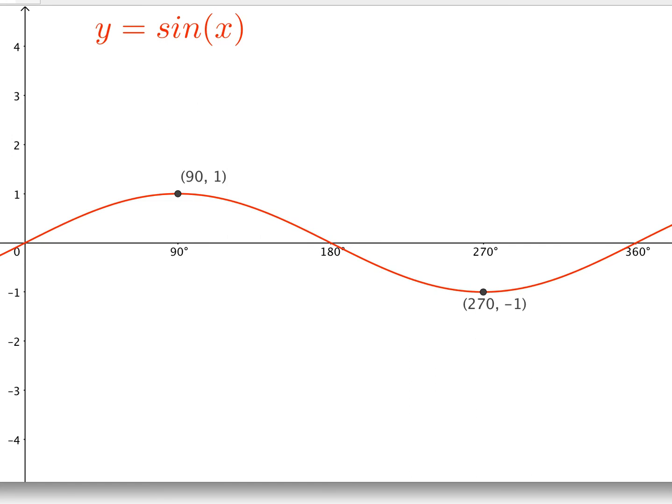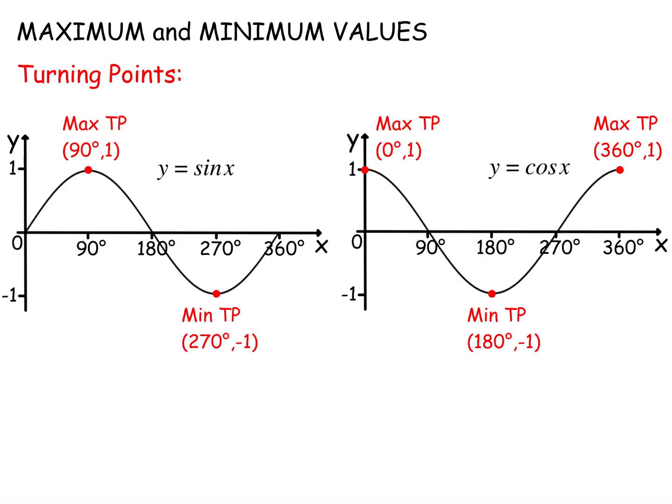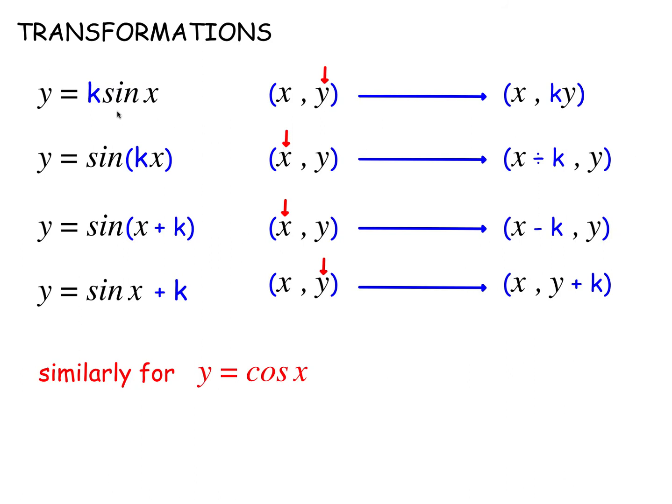So those were the changes covered in these previous videos. The basic changes are, you're multiplying by a number k in front of the trig function, you multiply the y coordinates. There it is, ky. If you're multiplying the x, you actually divide the x coordinates by that number. If you're adding into the x coordinates, here x plus k, you actually take k off the x coordinates. Here, sine x is a y coordinate, you're giving it an extra k, that's all you do, you give y an extra k. Same process for the cosine function.